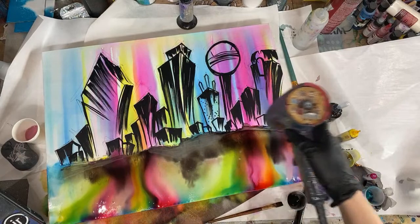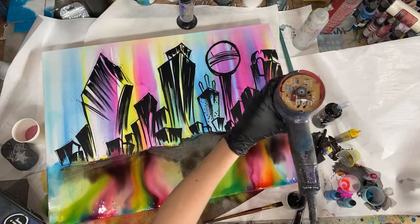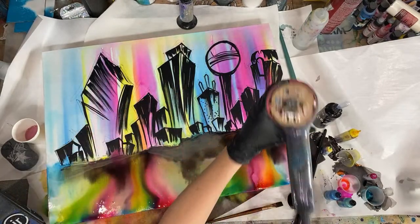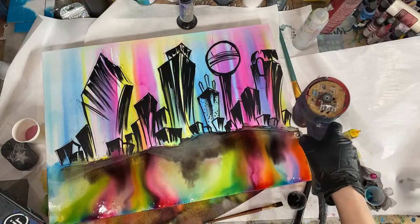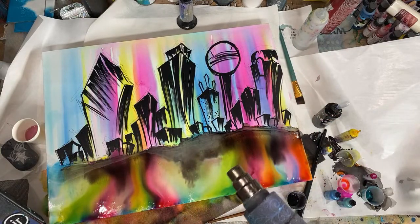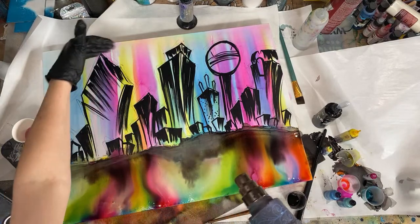And because I've been pushing and pulling all the black alcohol ink through this piece, the bottom half is darker than the top half, which kind of makes sense anyways. White tips above the black. Are you talking about in the separation or up here?